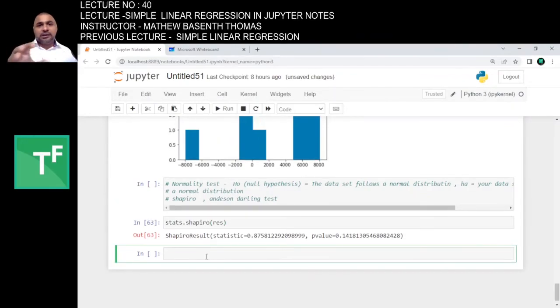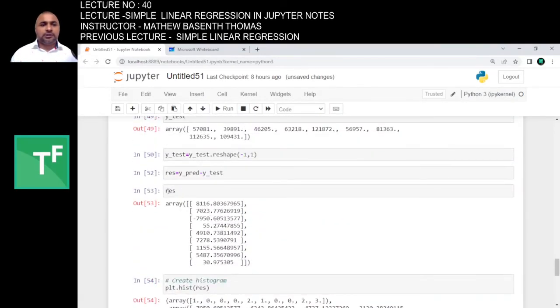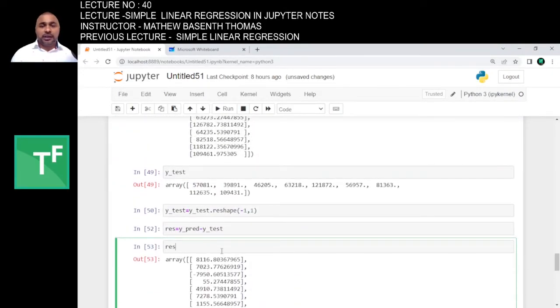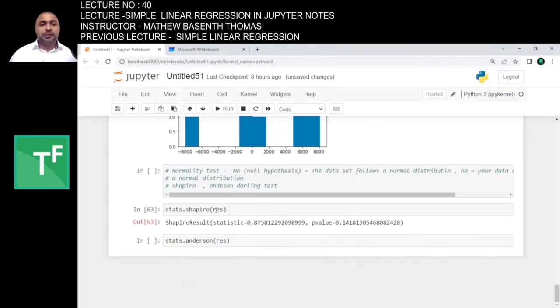Now let's quickly run the Anderson-Darling test also for your reference. I'll do it in the same way. I'll call it from stats only, stats.anderson. And then I want to do it for my residuals. But before running it, if you see, your residual is basically two-dimensional data where you have these many rows and one column already defined. For the Anderson-Darling test, I want a flattened array, that means sort of a single row. So I can use my reshape here.